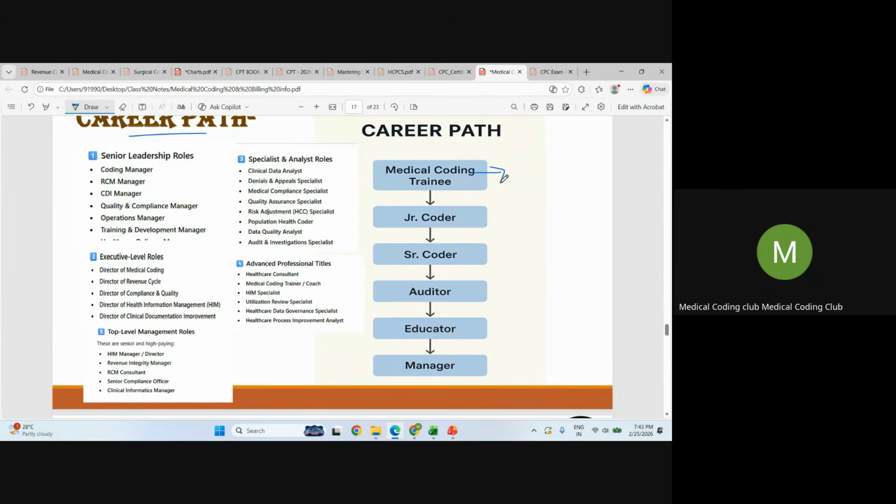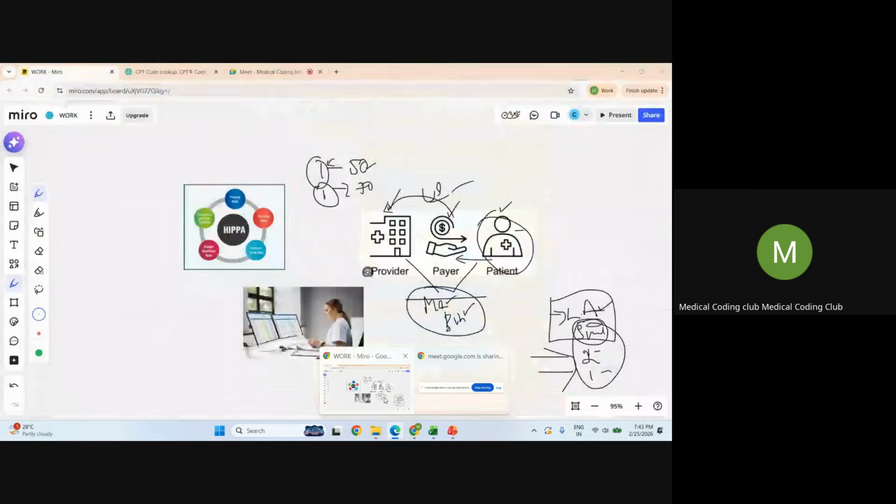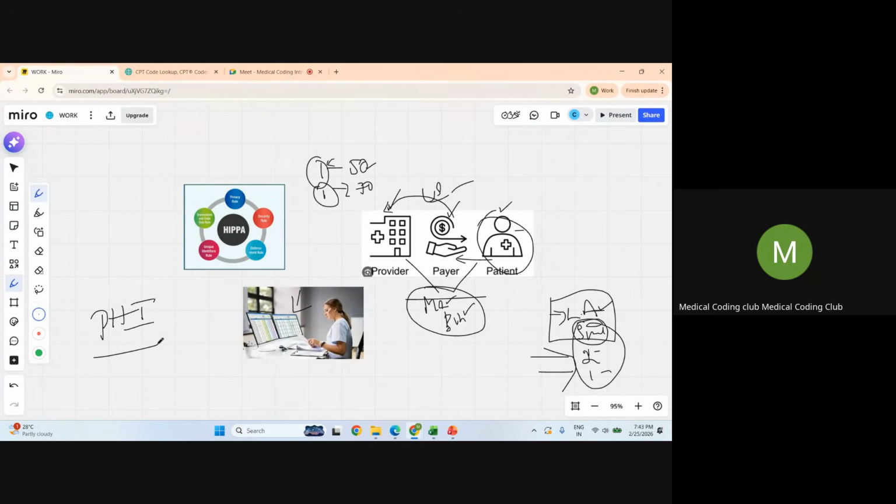Because you will be handling patient medical records, PHI, patient health information. In US healthcare, PHI, protected health information, is one of the most secured things. It should be very secured.